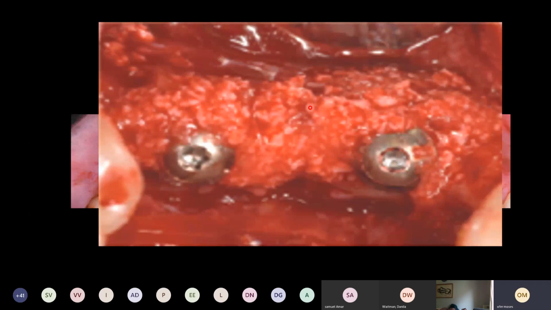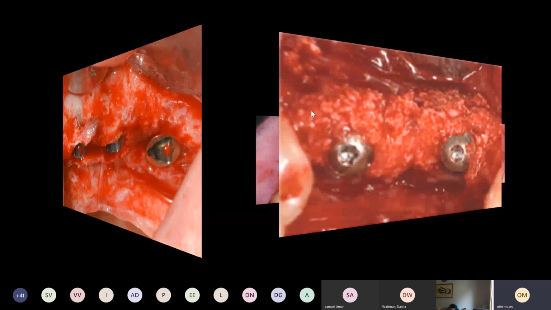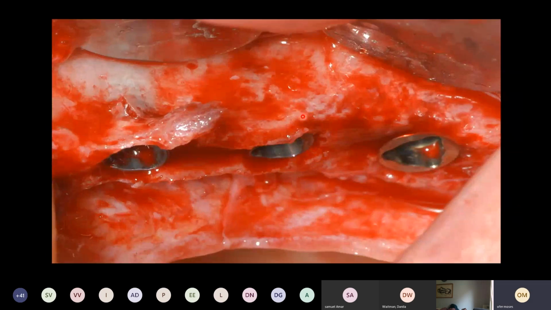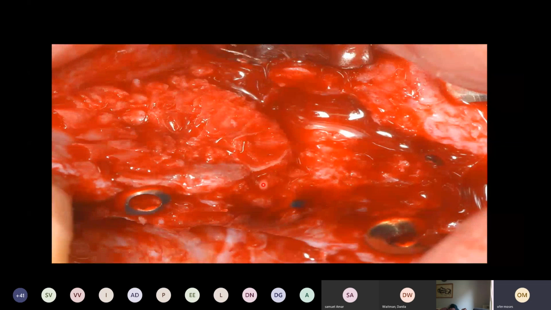And in this case which you saw before, you can see this spike of bone. Do not remove it. Why? Because later you can graft bone in this area, and when you cover it with a collagen membrane, you will have a wider ridge. As you can see here, we grafted bone here, we grafted bone here, and that gives us the potential to gain a wider ridge.